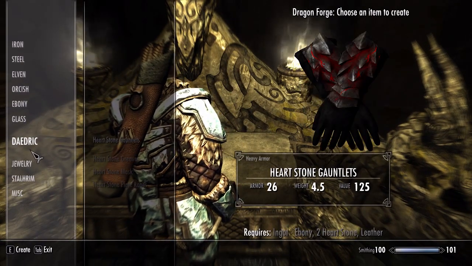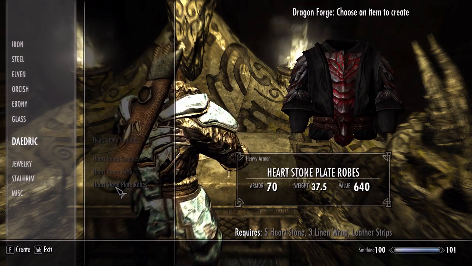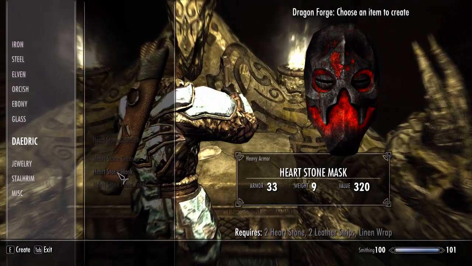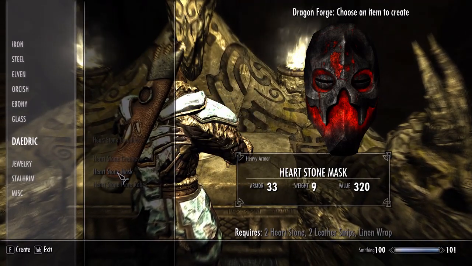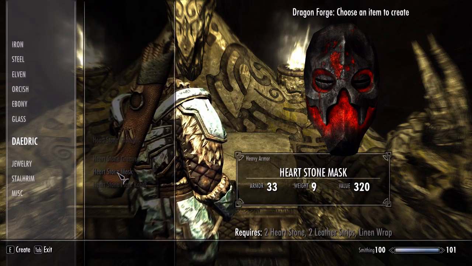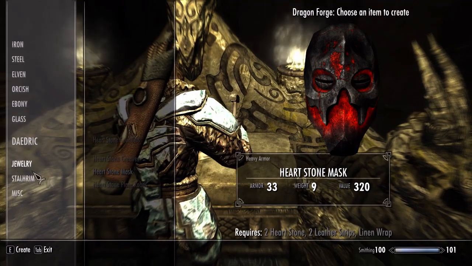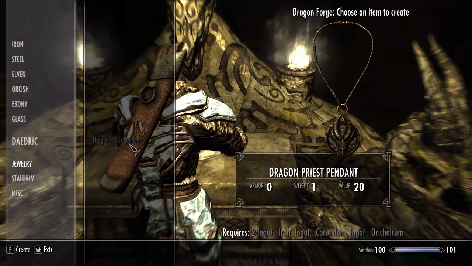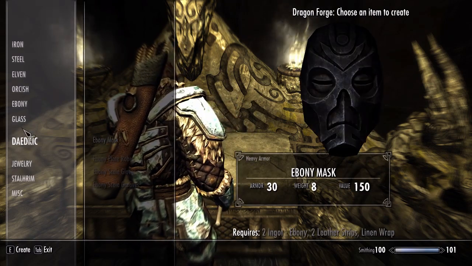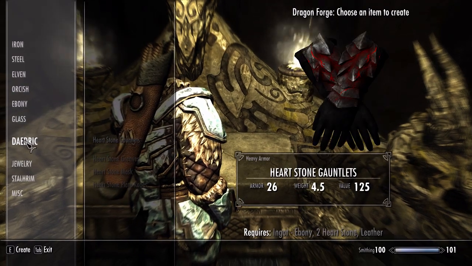A Daedric one. Hearts. Ooh. We can make a full suit of armor there. Heart. Oh, wow. I gots to have that one. Heartstone mask. Requires 2 heartstone, which I think I have in my inventory in Solstheim, 2 leather strips and linen wraps. Okay, what's the jewelry we can make? Dragon priest pendant. I want the... is there a dragon one? Obviously not. They're all dragon. I want the Daedric one.